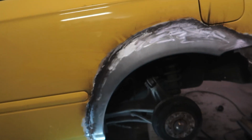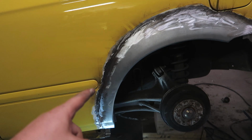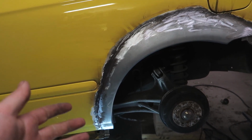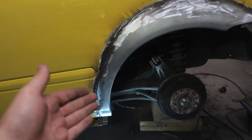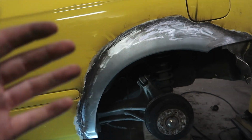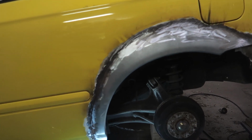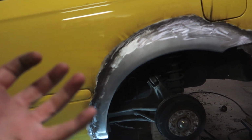But there we got a little warpage. You see? See the light moving? That's actually the only warpage we have. And seeing that this car has had some damage, because I can see all the points from pulling the fenders, and I saw some old welds, so I don't feel too bad that it warped a little bit on this side, because it's probably not even my fault. It's probably just all the other work that has been done to it, why it wanted to pull and warp.